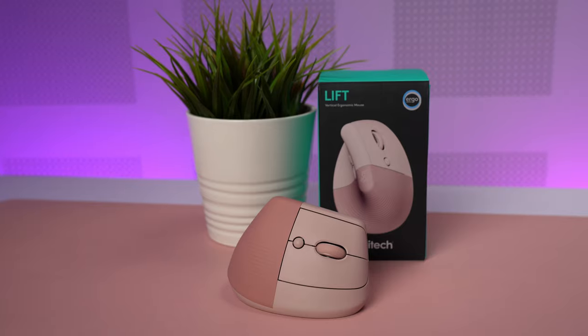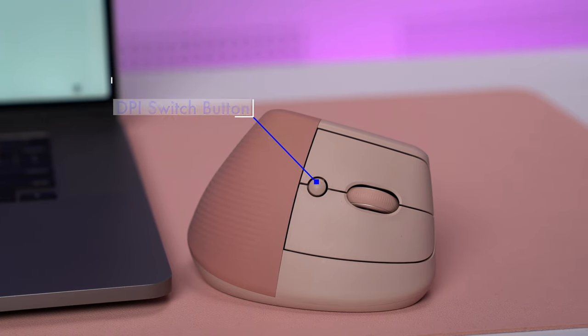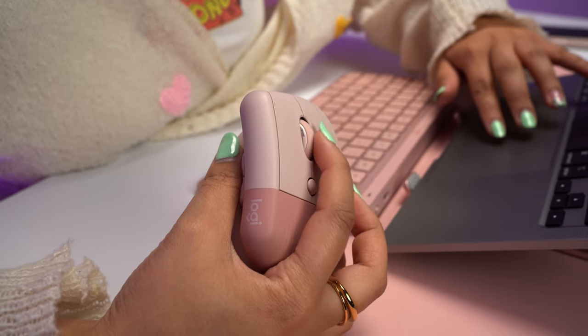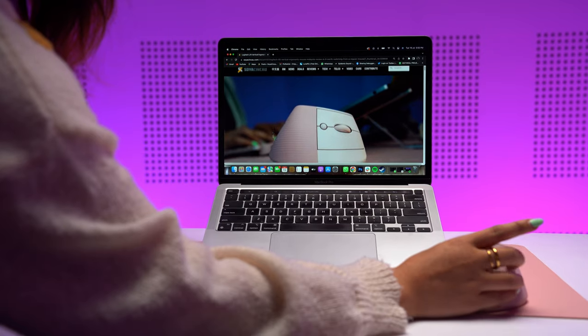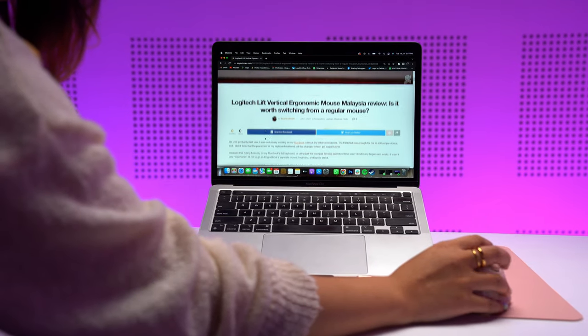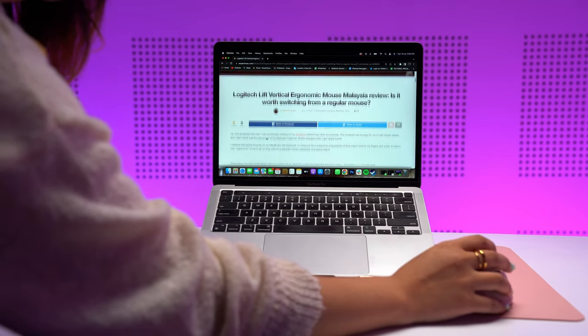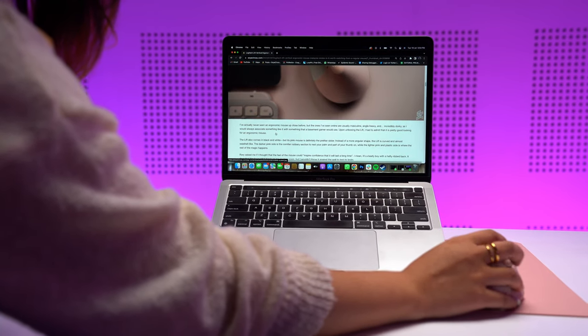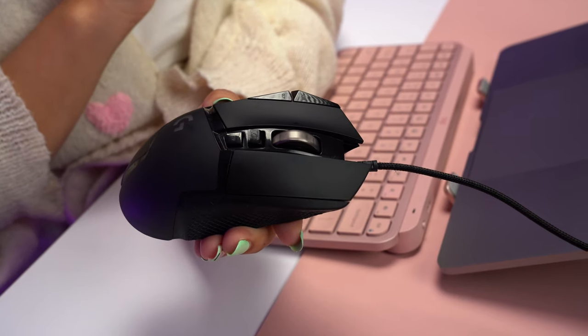The Logitech Lift has all the usual features I barely use anyway, like the backward and forward buttons and the middle DPI switch button, which changes the speed of the mouse's sensor — clicking it lets you switch between two preset DPI settings. But a feature I actually appreciate is its smart wheel. The smart wheel is a scroll wheel that's smooth and not creaky. It has speed and precision scrolling modes that make it easier to browse long articles. If I need to scroll up quickly, I can scroll fast and it'll bring me to the top without multiple scrolls. For more precision, I can scroll slowly. It's similar to a free-spinning wheel in other mice, but those need to be manually locked and unlocked.